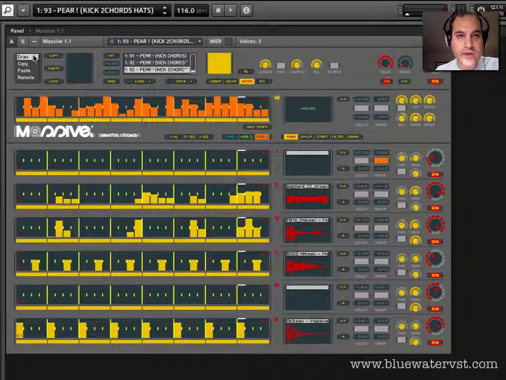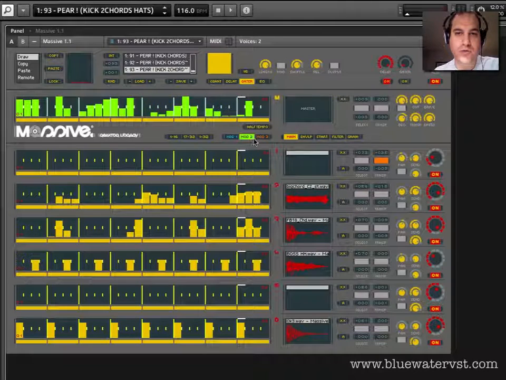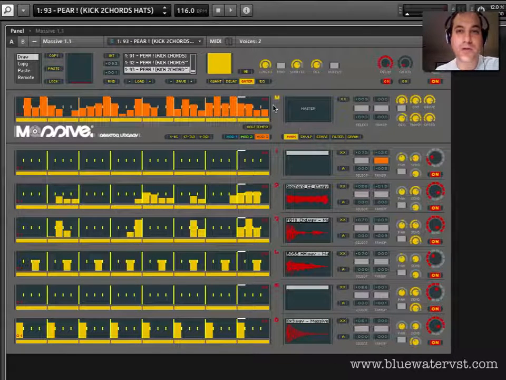Now, when you look at the top left-hand portion of the interface, what you'll see are these four different edit modes, all of which do something different. Draw, you can probably guess, is something that allows you to draw in lane information. Now, to review, this top portion here is a modulation lane, which means that it doesn't produce sound. What it does is alter other parameters within Massive. The height of these bars indicates the intensity with which it will modulate. There are three of these: mod 1, mod 2, and mod 3 all have separate modulation data that you can assign to all sorts of different parameters that we'll get into later on.